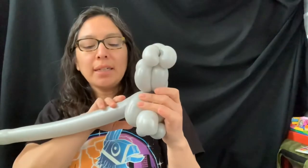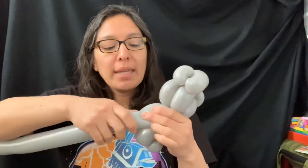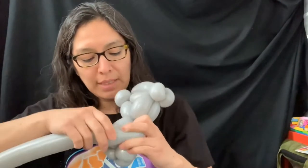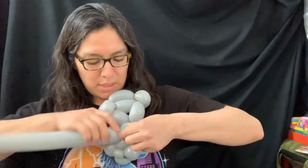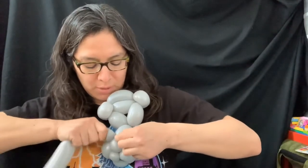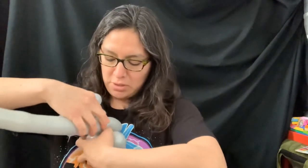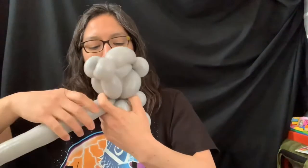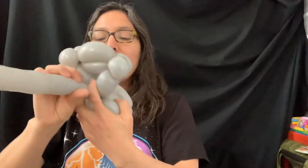Okay, now what else here? You're just going to leave this balloon for a moment. Or actually what we can start doing is the arms. So look, what I did is just squish the balloon, make it soft, and go around like this, trying to make the shape. Then here, twist. And then keep squishing the balloon and go up to the other side, but very soft. Because that way, it's going to be easier to make them stay holding the belly. Okay, now with the rest, you just keep it in the back side.